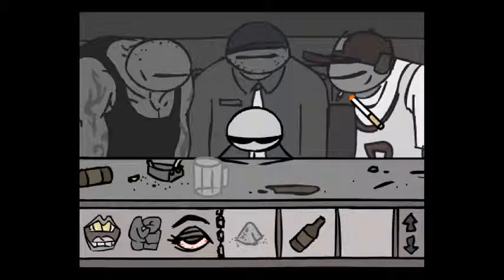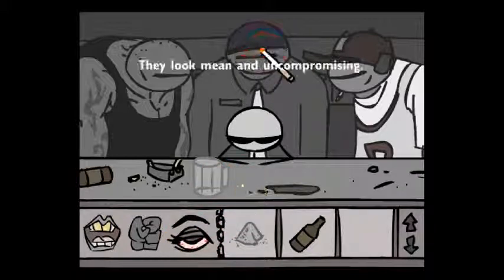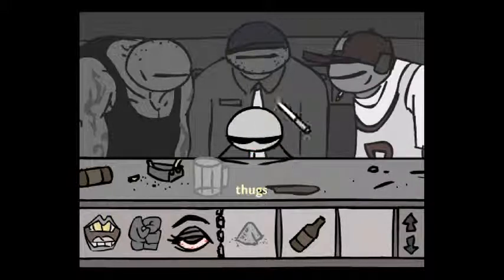Okay. Hold on, everybody. That's a thug. Got it. Got an ashtray. Bottle. Can't reach the bottle, though. There's no beer in it. I want to use it. I want to punch somebody. You look mean and uncompromising. Yeah, they look mean. They don't have any faces. They're just lines and cigarettes hanging in their mouths.